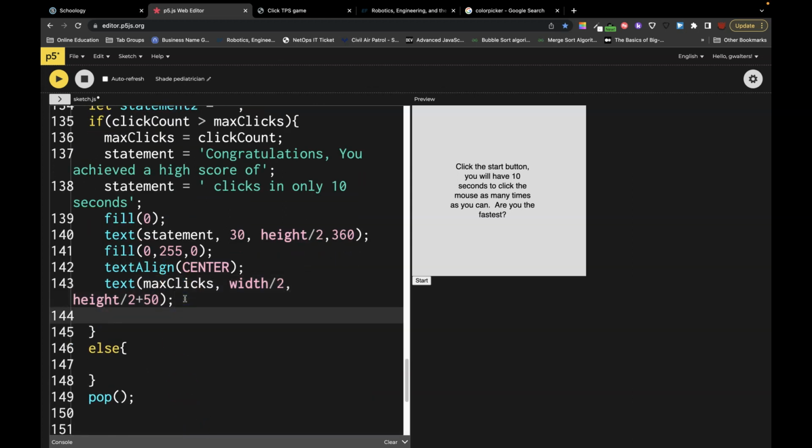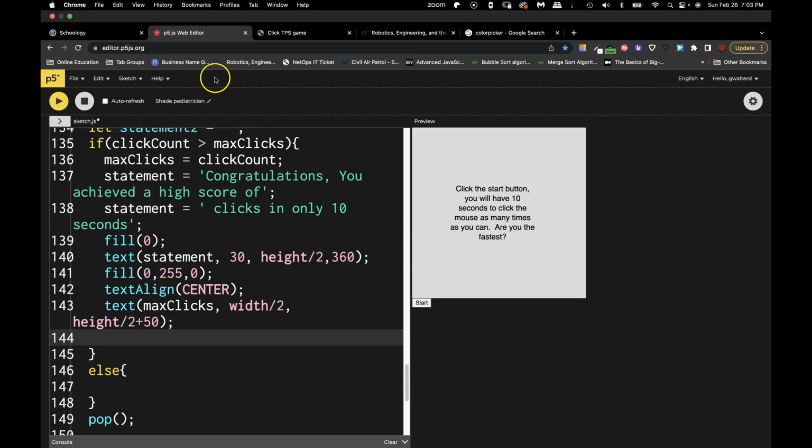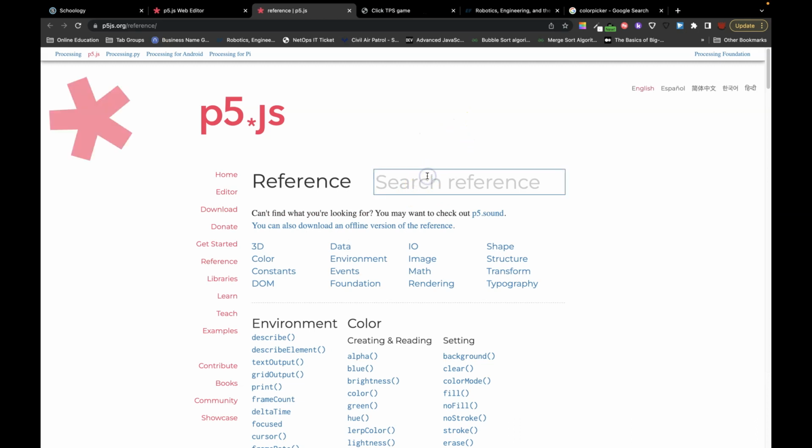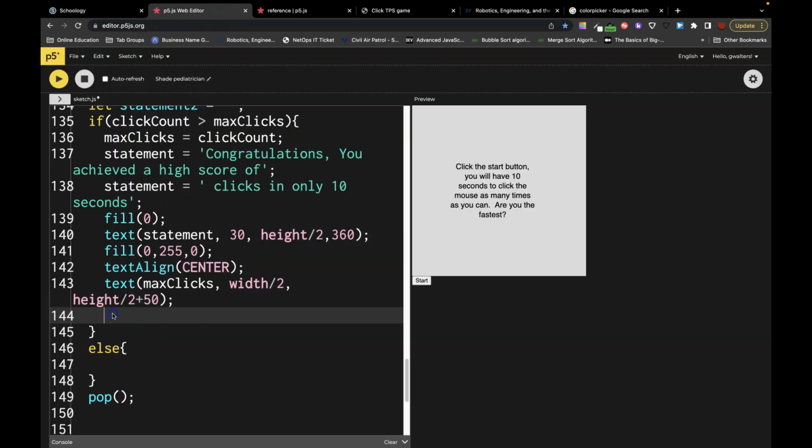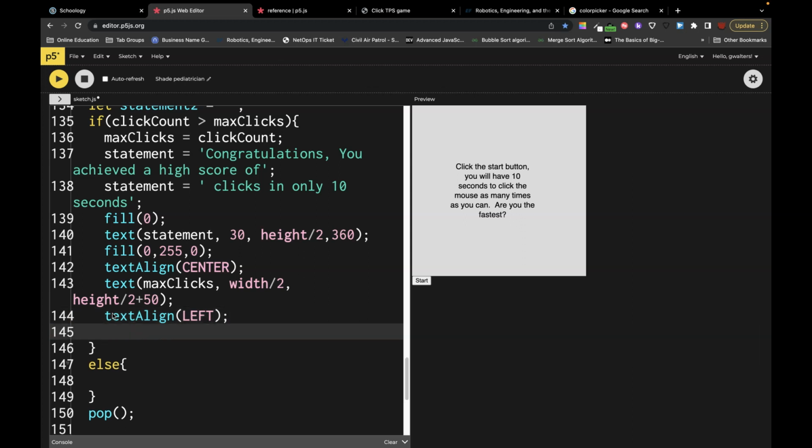And then we want to do our next statement. So we want to go back in our text align. Let's look how to do that. Text align left. Text, and we'll do statement 2.